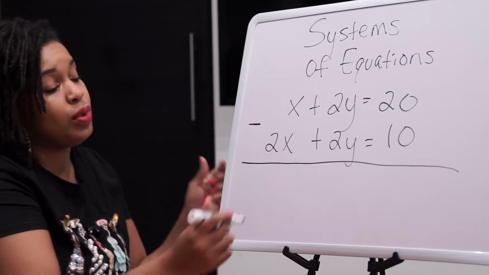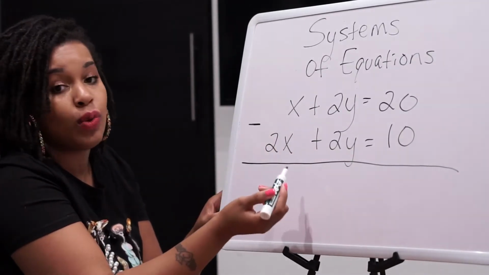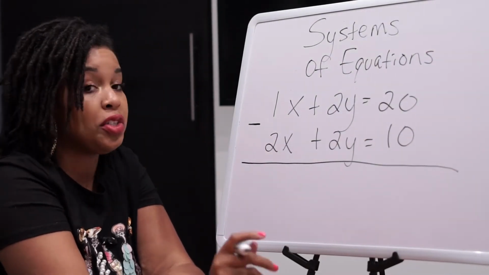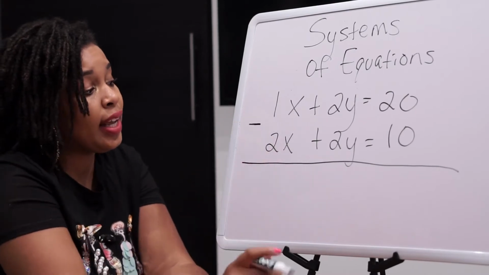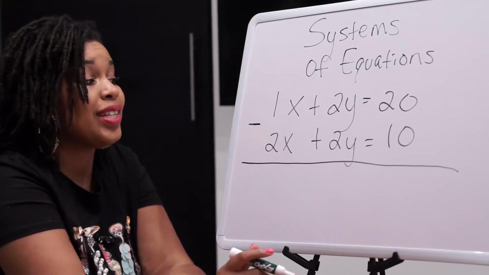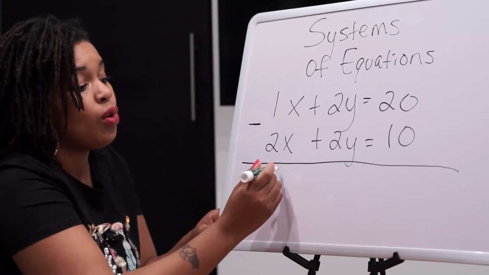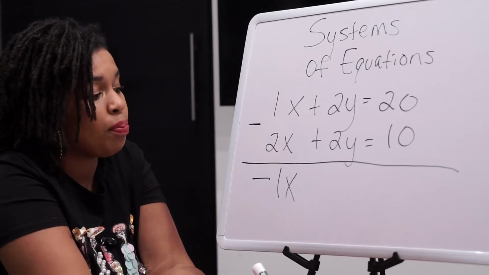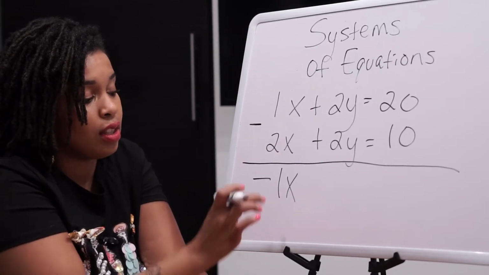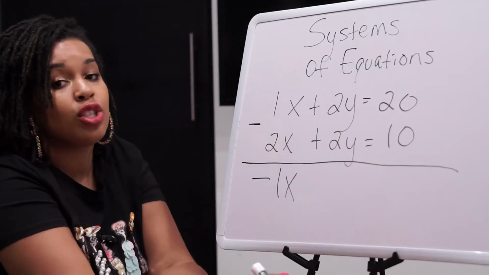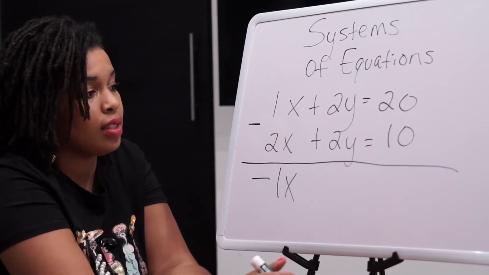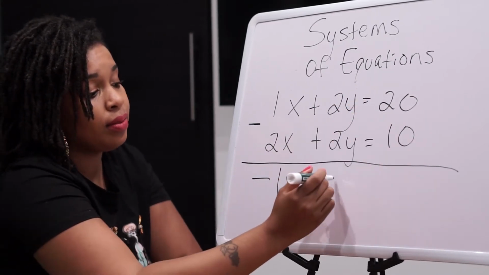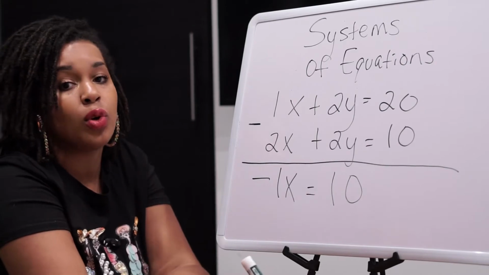So let's start to do some math. We have x minus 2x. We all know that x has a coefficient of 1. It's just invisible, right? So 1x minus 2x is going to give you a negative 1x. I don't have to put the negative 1 there. I could say negative x, but that's just to help people realize what the coefficient is. 2y minus 2y is 0, of course. Anything minus itself is 0. 20 minus 10 is 10, of course.